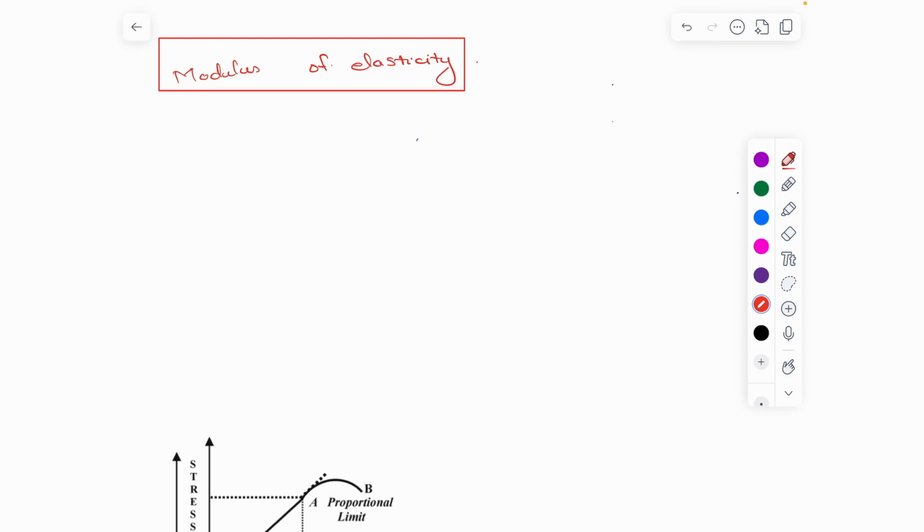Now, as you are aware, all these questions are there on the app with explanations and everything. I hope all of you have gone through the questions and even the answers. Just to make it clearer, with a little bit of extra discussion, I'm going to give more details here. The first topic I'm going to discuss is modulus of elasticity. Don't worry, I'm going to explain this to you.